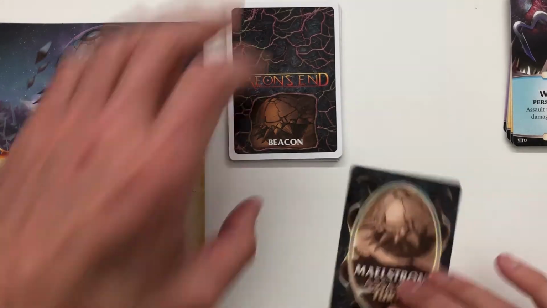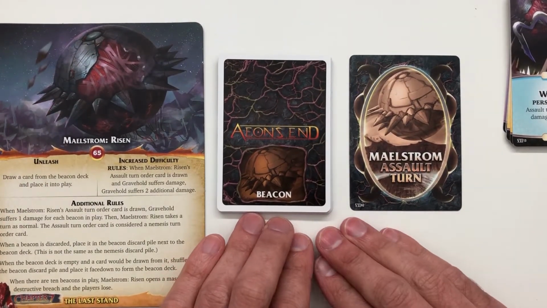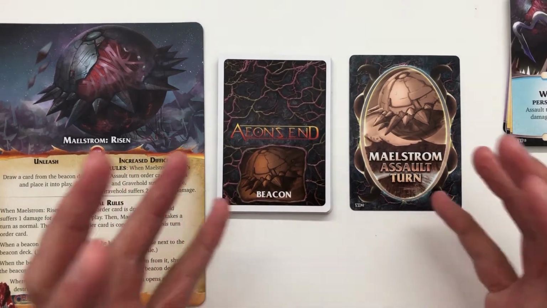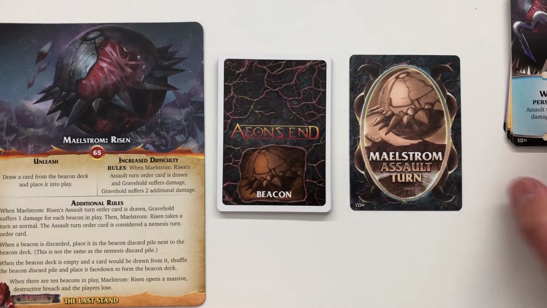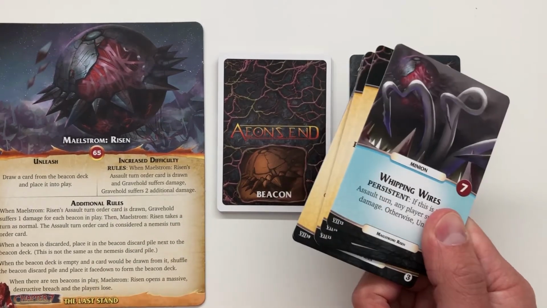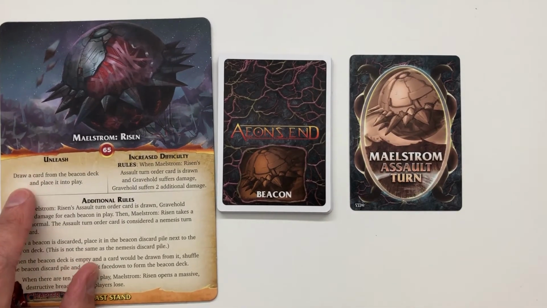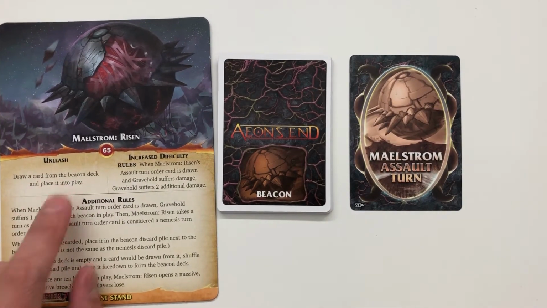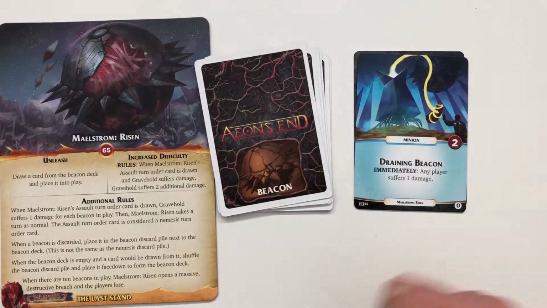Now you might be thinking, well, these things aren't too bad, you know? Quit your whining. And I agree, in theory, they aren't that bad. But they do swarm the table. At first we were getting a hold on them, but then, of course, you have the Nemesis specific cards, and the Unleash. Let's look at the Unleash here. Draw a card from the Beacon deck and put it into play. So anytime something says Unleash, you're going to release 1 more of these little idiots.